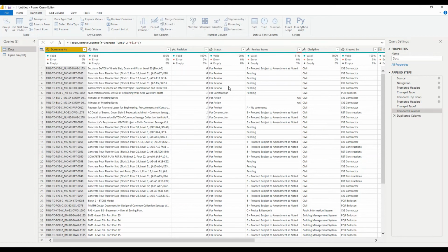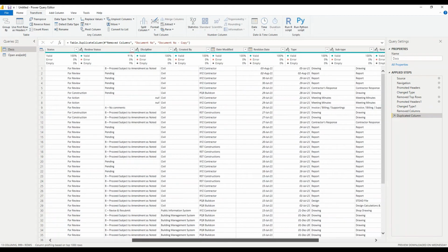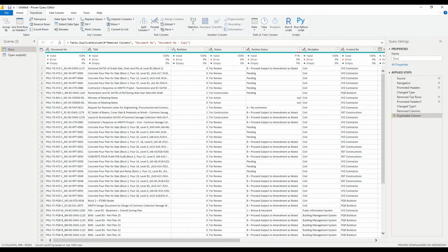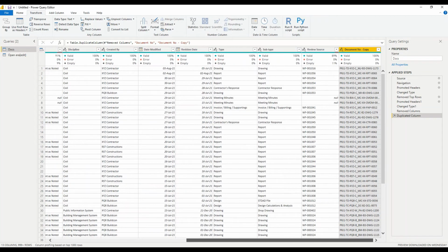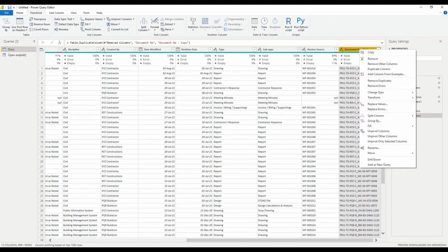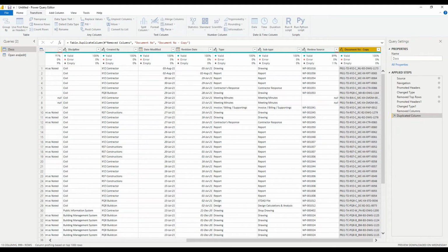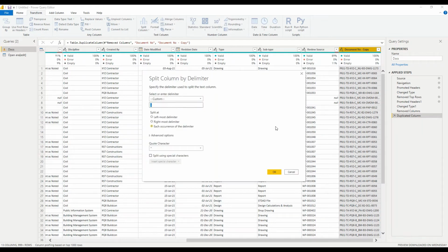Why duplication is required: as I told, we don't want to play with the master column. Let us keep this for our record as the master column and create a duplicate copy, and here we can use the tool called split column by delimiter. Select that, and again here it's already selected, but check it and type it properly. Here you can choose on what basis you want to split.